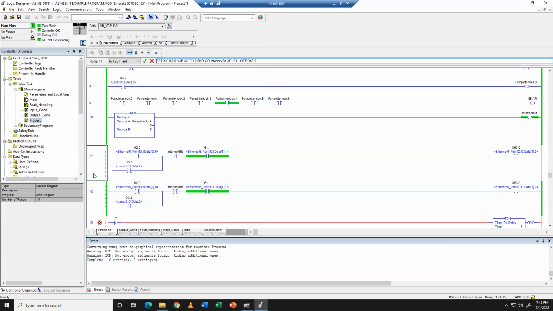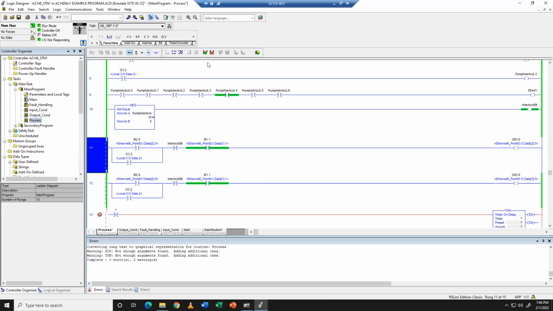Now we're editing it because we're online, but this is the single string example of what that whole rung would be. So BST is branch start, examine if closed, I 62.1, next branch. So that's good. Then saying down one more. If you memorize the syntax, you can type everything out.